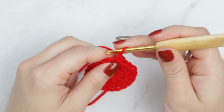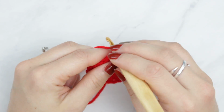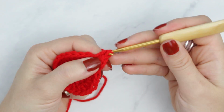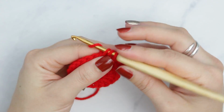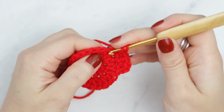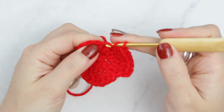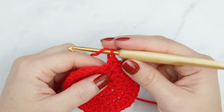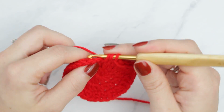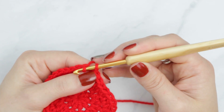So we are going to be starting with a chain of 2. We are going to be basically going into the next stitch available, and then right here we are going to be creating 2 half double crochets. And then into the next one is going to be 1. And then the next one is going to be 2 half double crochets, and then 1, and then 2, 1 2 1 2, all the way around. So I'm here towards the end. I'm just going to be creating my 2 last ones right here into the very last stitch, and then you guys can go ahead and connect here to the other side with a slip stitch.